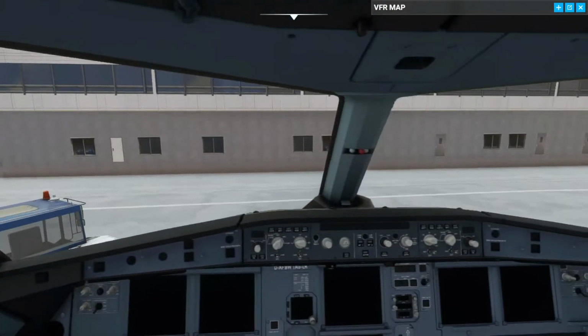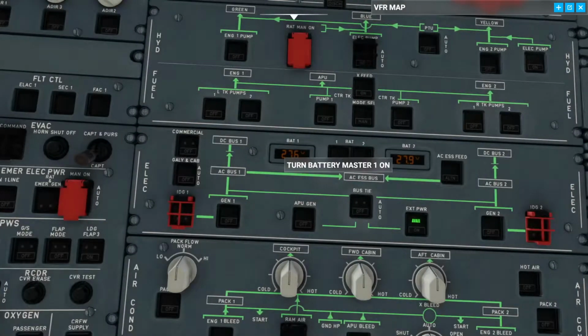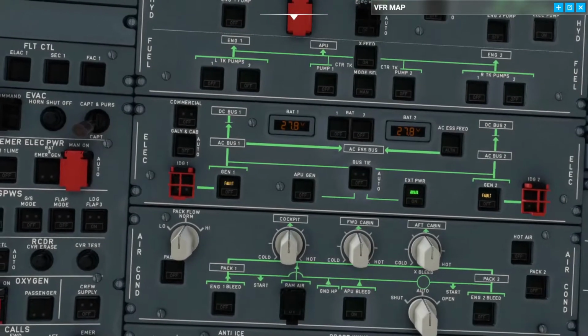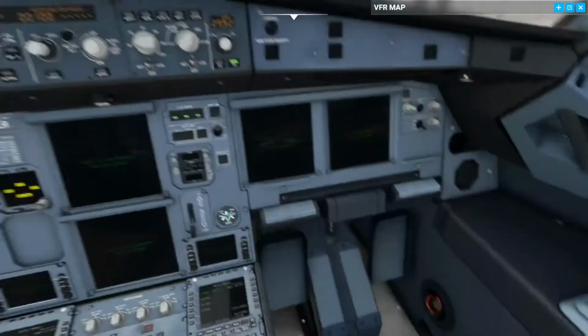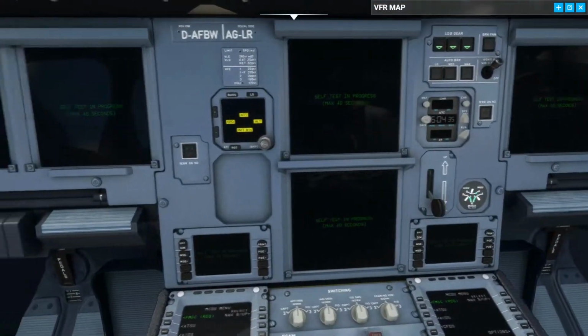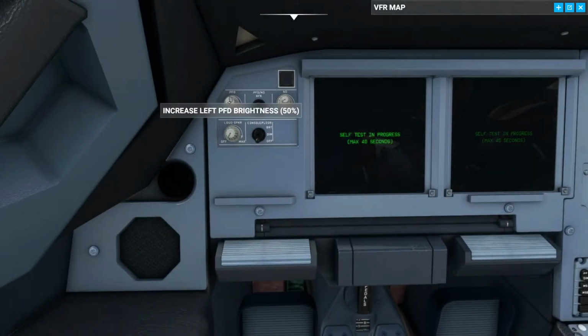Now let's begin with the cockpit preparation. As listed, battery 1 and 2 on, external power on if available. Now let's set up the cockpit lights while it runs through its self-test.